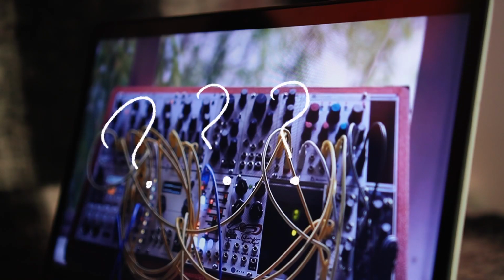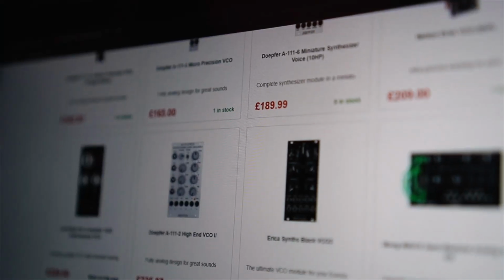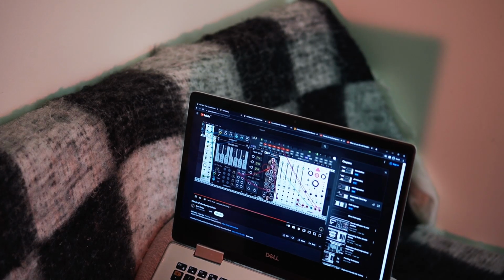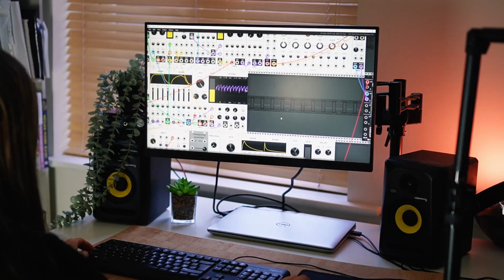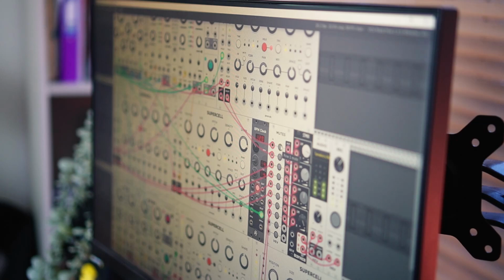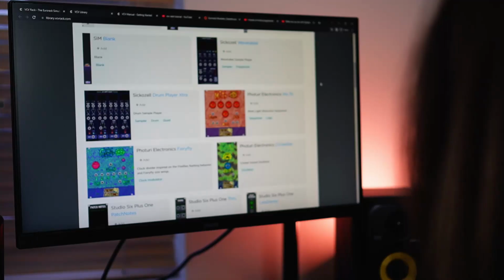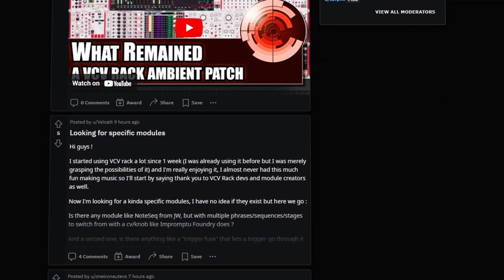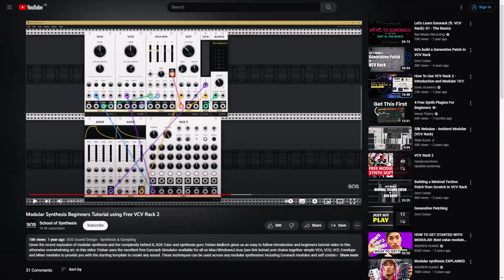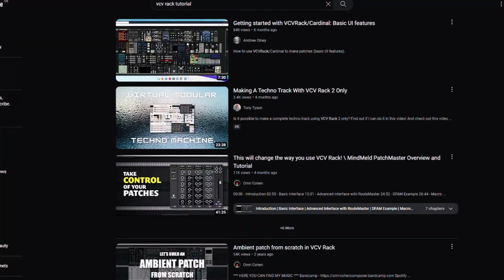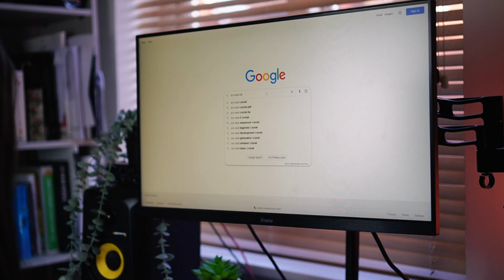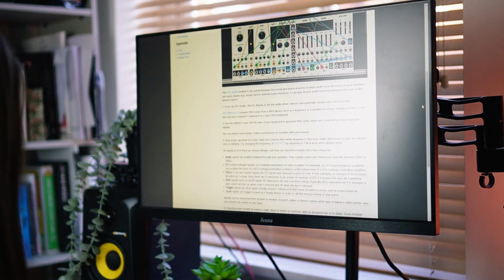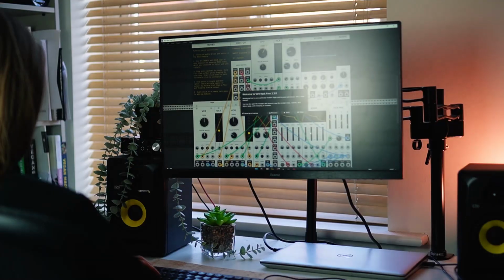I was initially hesitant to get into modular synthesis because of how complex it seems and how expensive modular hardware is. But I recently came across this software called VCV Rack that allows you to play around with modular synthesis for free on your computer. It has a pretty extensive library of modules, most of which are free, and there is a fairly large community of users behind it, so there are plenty of tutorials and other resources out there to learn from. So around 3 weeks ago, I started learning how to use it, hoping to finally achieve my dream of making some kind of cool ambient soundscape.